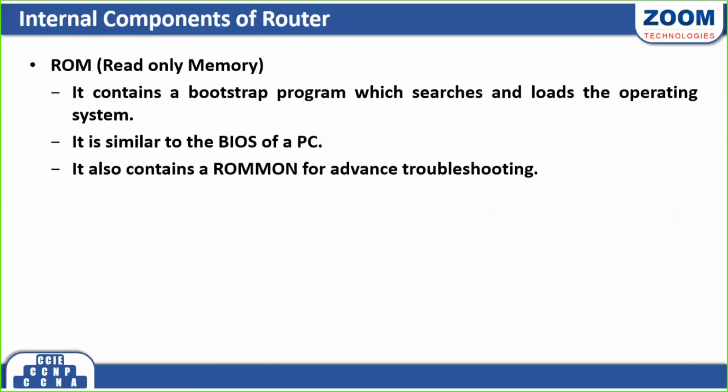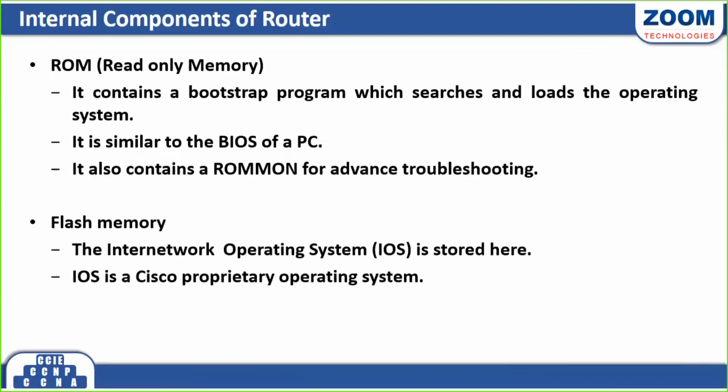It contains the bootstrap program, which searches for and loads the operating system. It's similar to the BIOS of a PC. It contains a ROMMON, meaning ROM monitor, for advanced troubleshooting. And flash memory contains the IOS, the Internetwork Operating System, which is stored here. This is the Cisco proprietary operating system, which means IOS works only on Cisco devices, not on other vendors' devices.